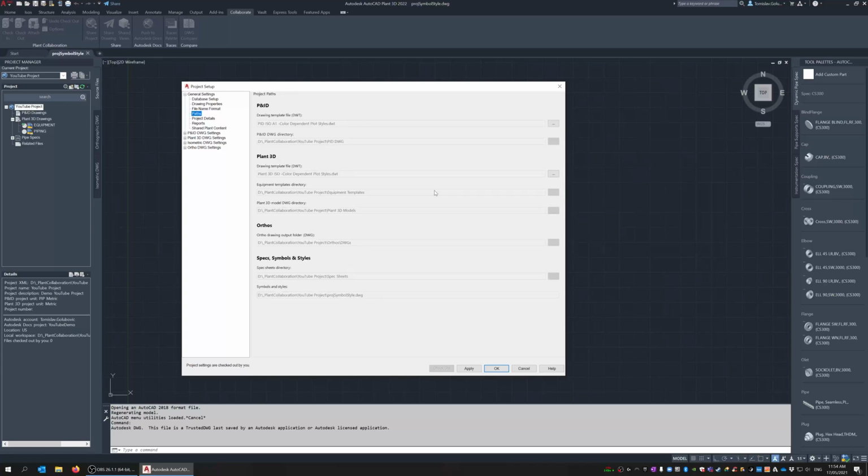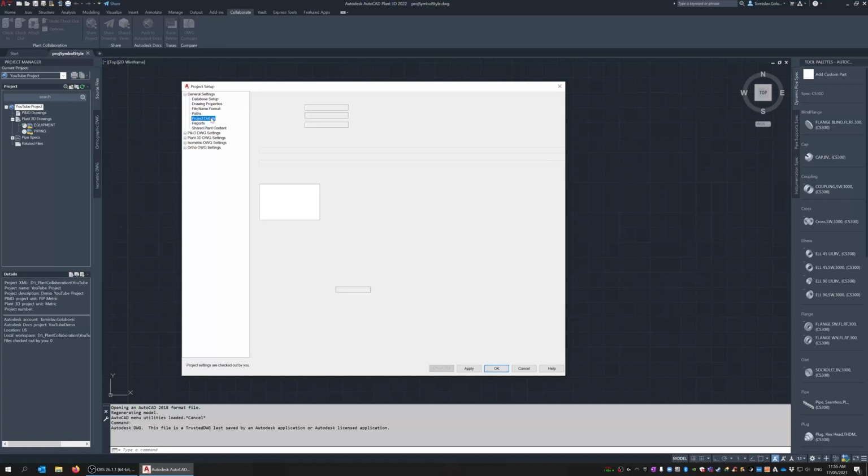Now paths. Whenever I create a project, I like to leave them all as standard paths, but this being on BIM 360, you can't change it. But things like specs, if it was on a network project, I would create the project and then come back in here and change this to be on a network drive, maybe under a client name or a client site or whatever it might be. So that way all the specs are pointing to one path. That's really probably the only path that I'd change in here, the spec sheets, just because rather than having six projects with six different spec sheets folders, we can point all of these to one directory on the network.